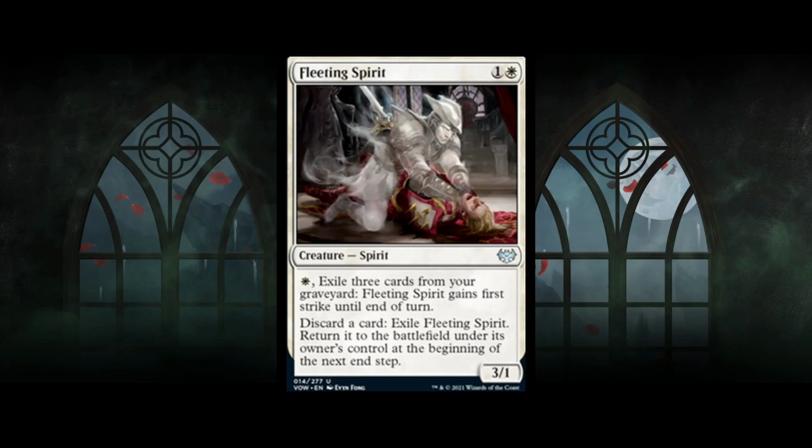Next card, Bleeding Spirit. 2 mana 3/1 creature spirit. You can pay 1 mana, exile 3 cards from your graveyard. It gains first strike this turn. Discard a card, exile Fleeting Spirit, return it to the battlefield under its owner's control at the beginning of the next end step. Okay, this card seems kind of busted.